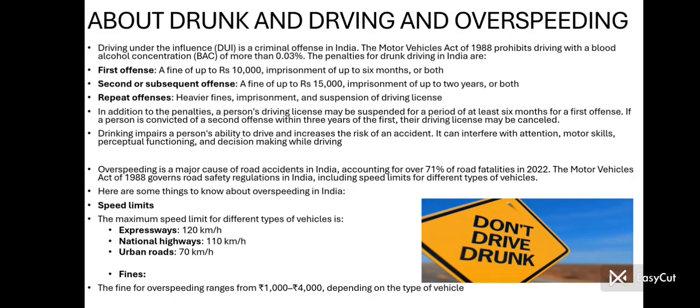About drunken driving. Drunken driving and overspeeding are illegal in India and have different penalties. Driving under the influence of alcohol or drugs is a criminal offence in India. The legal blood alcohol concentration limit is 0.03, or 30 mg of alcohol per 100 ml of blood. Penalties include, for a first offence, up to 6 months imprisonment or a fine of 10,000 rupees. A second offence is up to 2 years in prison and a fine of 15,000 rupees. And a repeat offence brings heavier fines, imprisonment and suspension of the driving license.